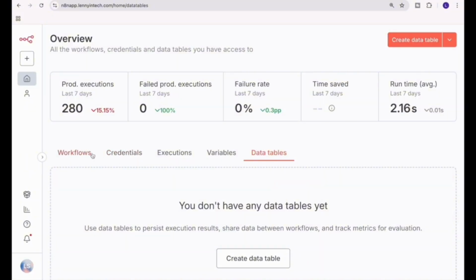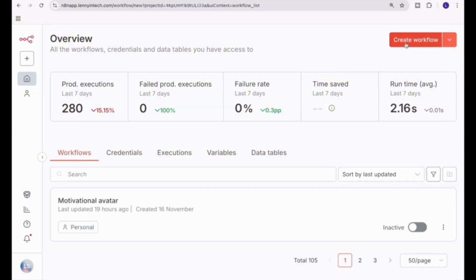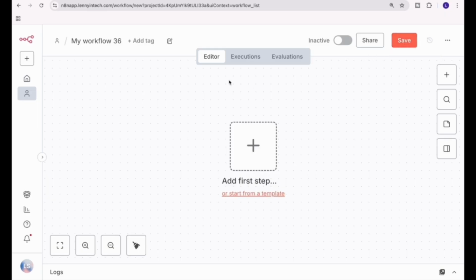Now, let's click on workflows again and click on create workflow so that we can step inside the editor itself, because this is where all the magic happens. The workflow editor is a visual canvas where you build your automations by connecting blocks, or what I call the nodes. At the top of the toolbar, you would see the ability to change the workflow name. You also have the ability to share your workflow, set it as active, or save the workflow as well.